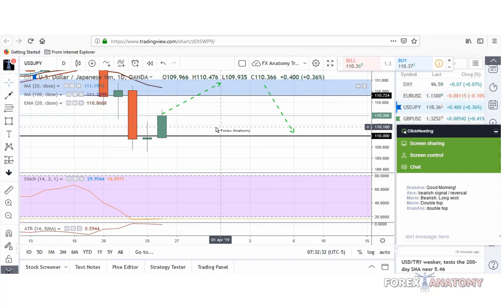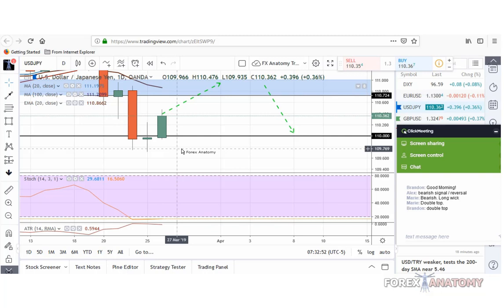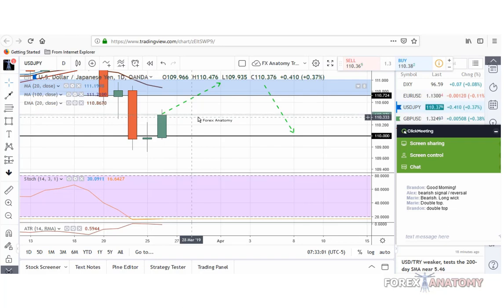Even if we do see a further tumbling of treasury yields, I know right now we don't have time to go to it, but the U.S. 10-year treasury yield is actually moving higher and turning higher, and that's the reason why we're seeing this correction or this bounce in U.S. dollar Japanese yen, because it's closely correlated to the U.S. 10-year treasury yield. So that's providing support for the US dollar versus Japanese yen. And if we look at the Dixie, I think we're seeing signs of stability in the Dixie as well. That's helping with the Euro USD. But yeah, that's pretty much what I wanted to point out for now.